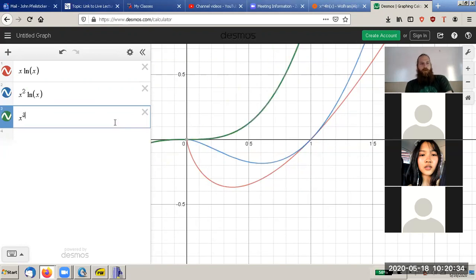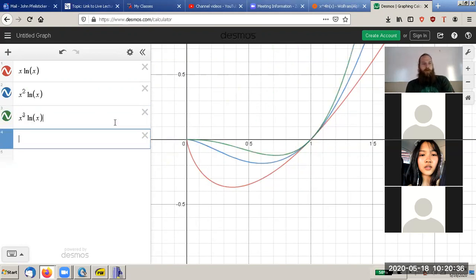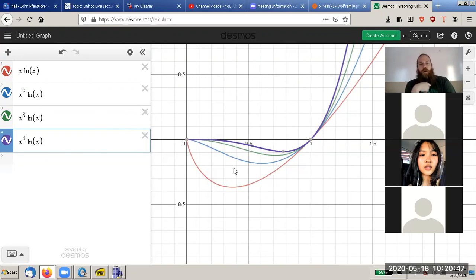Sorry. Good. This is exactly what I want you guys to be thinking about. So let's look at a few of these together. All right, so red, blue, green, purple. The powers of x are getting larger as you go up, right? On the graph over here, the red has the smallest power of x, the blue has the next smallest power of x, then the green, then the purple.